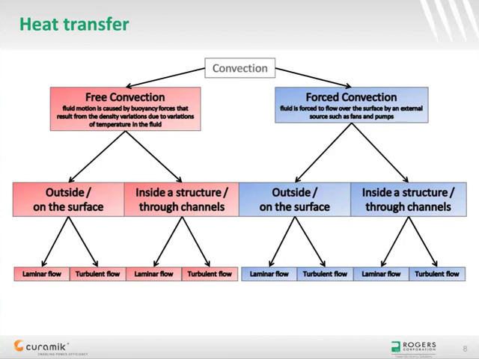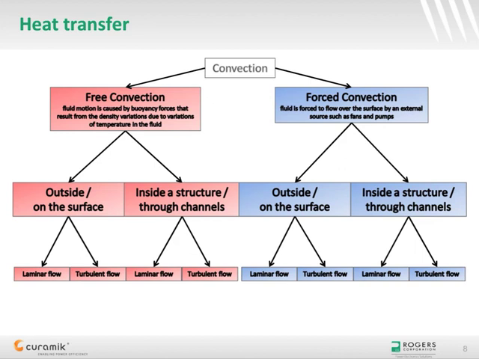Heat transfer is mainly driven by the movement of fluids. Heat transfer can be classified as free, natural convection when fluid motion is caused by buoyancy forces. Buoyancy forces result from the density variations due to variations of the temperature in the fluid. When the fluid is forced to flow over the hot surface by an external source, such as fans or pumps, heat transfer is classified as forced convection. In both cases, the flow can be internal or external.